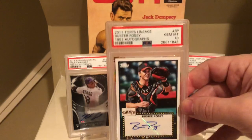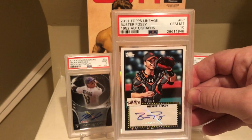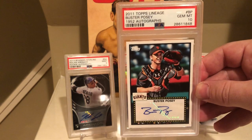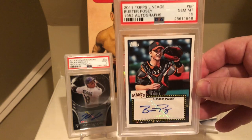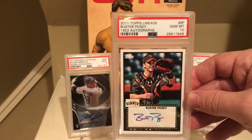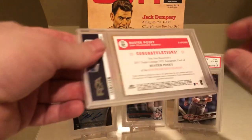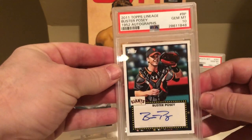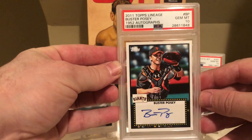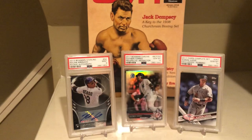The next card has a little bit of history. I got this as sort of a mistake by Topps. I redeemed a Steven Strasburg years ago, they sent me the Strasburg, and then for whatever reason a year or two later they sent me this Buster Posey auto. I figured I'd submit it, and it came back as a PSA 10. Really cool 1952 Topps throwback design and a really nice Buster Posey auto — yet another PSA 10.